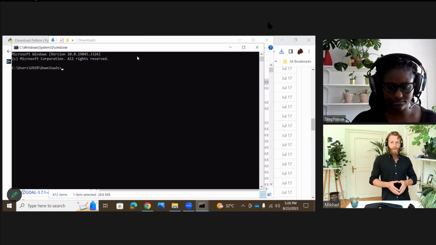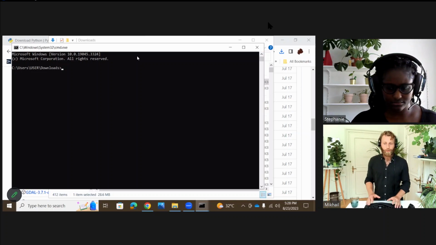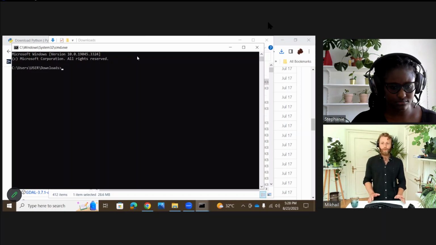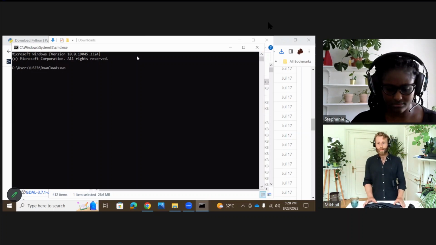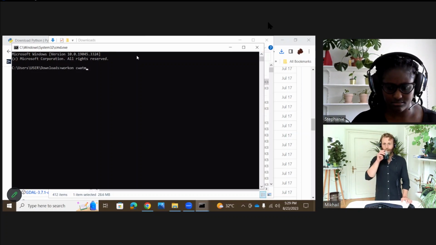Before we download, we're going to use pip install in this folder, but first let's activate our virtual environment. Because if we look to the very left, where it says C users user downloads, it doesn't say in round brackets cwatm. To activate our virtual environment, let's type in as one word, workon, W-O-R-K-O-N, and then space, then the name of our virtual environment, which in this case is cwatm. Enter.